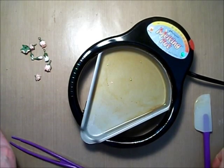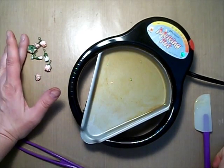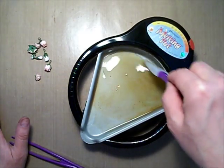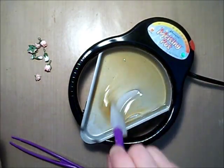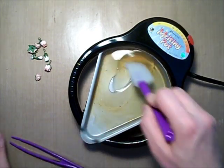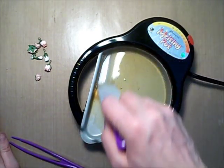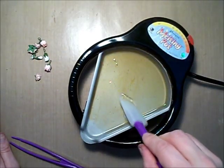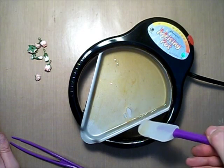Hello, so I'm back, and this is my answer to making these paper flowers more durable. Here I've got some of the clear UD in my melting pot. Seems to be a little bit too hot. I do have it on the UD setting, but it kind of yellows sometimes. I'm not too worried about it. I like the shabby look anyway.